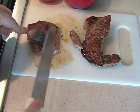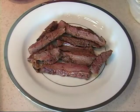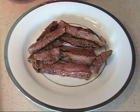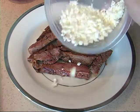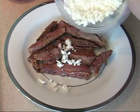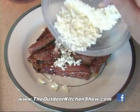Let's see what we got. Okay, how super easy was this? It was already pre-seasoned. I got the ribeye from Ralph's Market. This was the Montreal seasoning. And I've got some of that queso fresco just crumbled up. Talk about good on top of a salad, in tacos, fajitas, whatever.